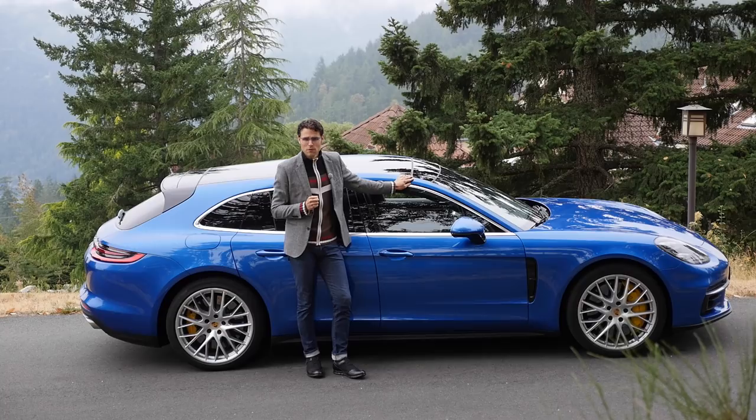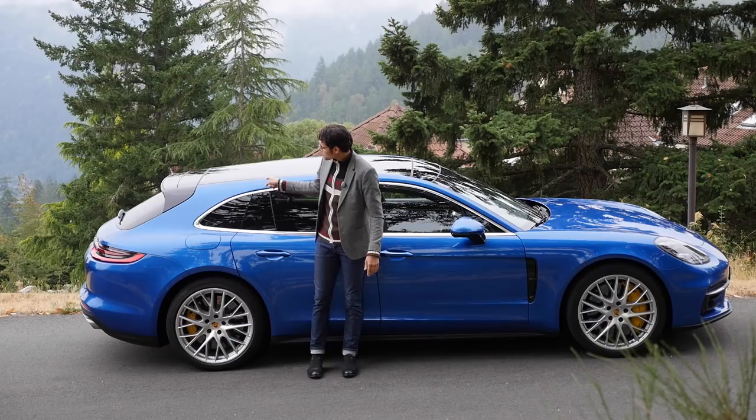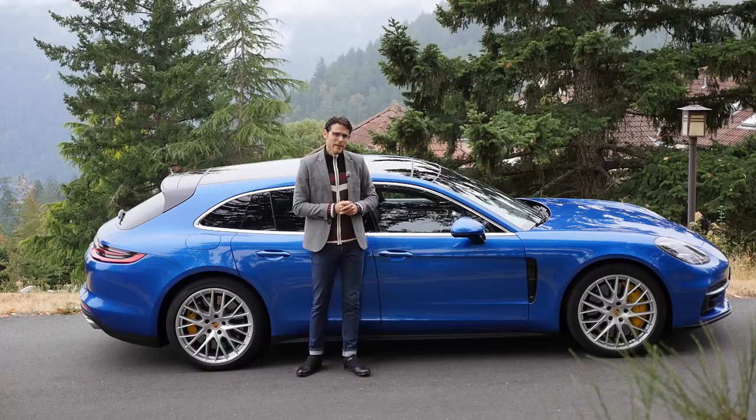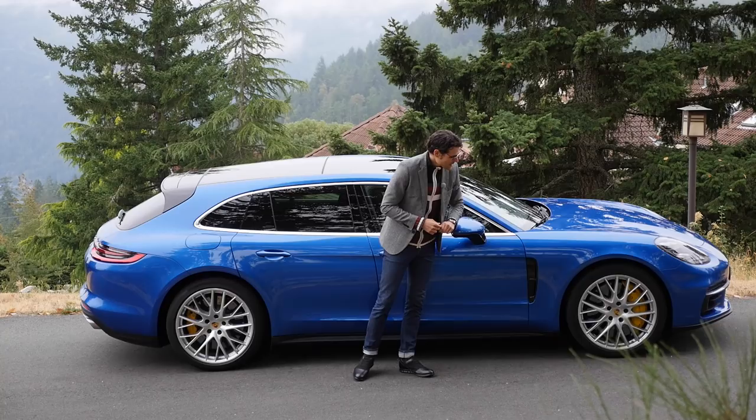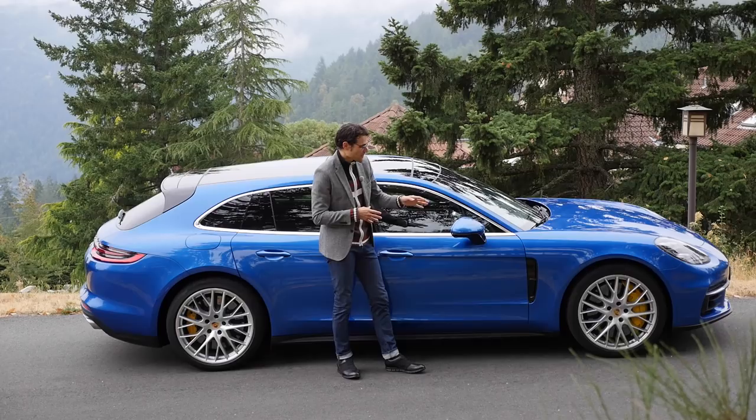5 meters and 5, or 16'6", is the length of the Panamera, and it does not matter if it's a normal sedan or here the Sport Turismo estate style. The base model is about 90,000 euros in Germany, taking these reference prices, but of course it can go way up. 21 inch rims, for example, here in this spider style, and this is super 90s style, so it's exactly my style, so I love that kind of alloys. Your opinion of that in the comments.